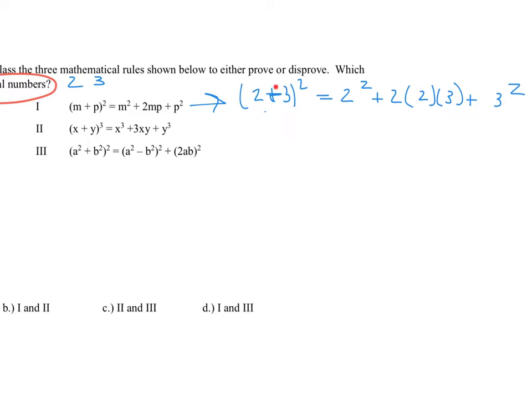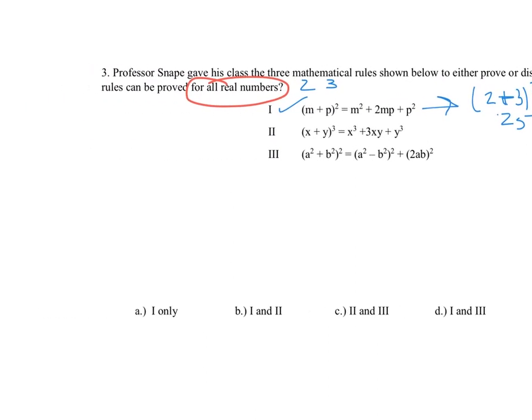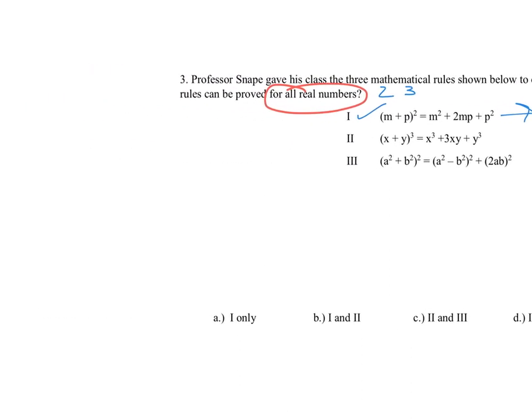When you plug this left side into your calculator, you will get 25. And when you plug in the right side in your calculator, you also get 25. So this rule works. So rule 1 works. I'm going to do the same exact thing, but for rule 2. So I'm going to use 2 and 3 as well. 2 will be x and 3 will be y.